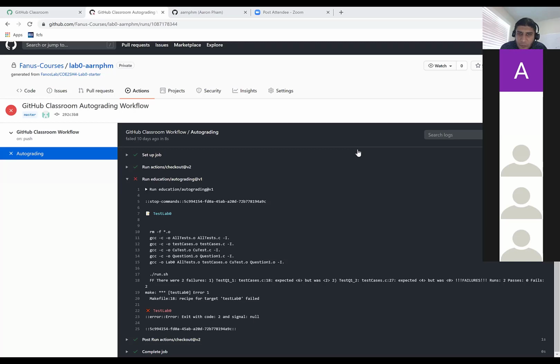Okay, question: me and 2 other people passed the tests for lab 1 according to the terminal, but GitHub. Okay, thanks, Kurt, for this. For lab 1, there was a problem with the make file, which I'm going to fix today. If you are passing in Eclipse, that's fine for now, but please wait. Today I will send out an announcement. Maybe you need to do a git pull to get the updated make file to make sure you pass in GitHub. But don't worry about this for now. If you are passing internally in Eclipse, most probably you should be fine. It's an error in the make file.